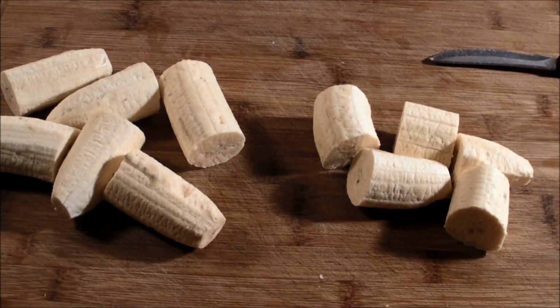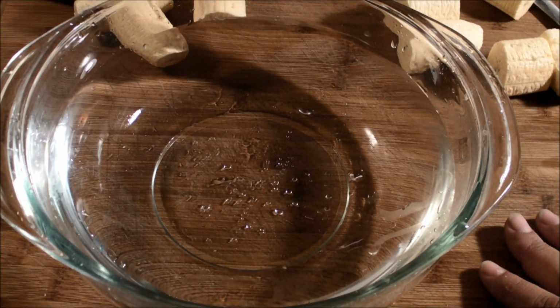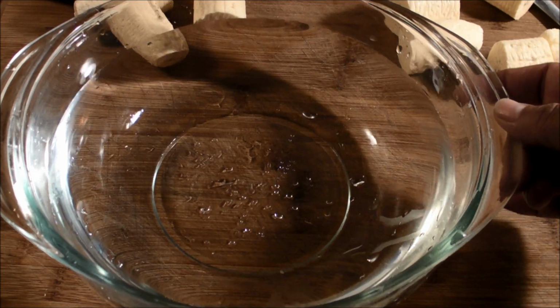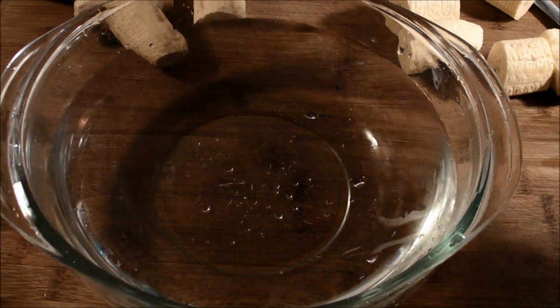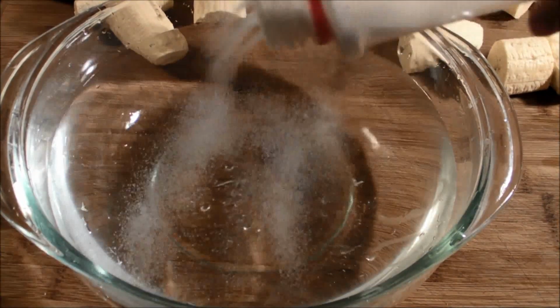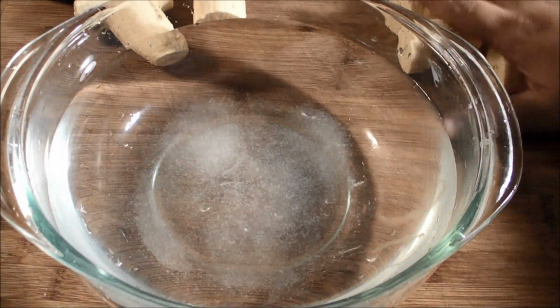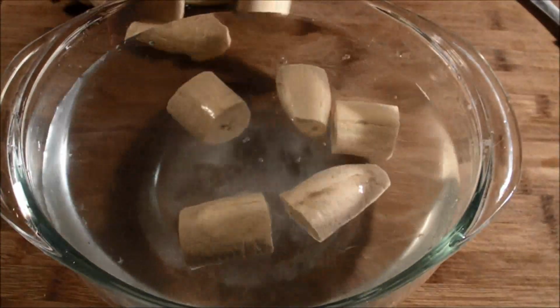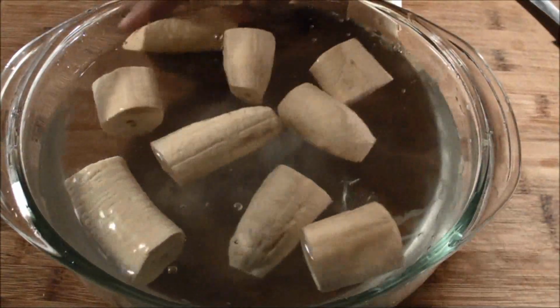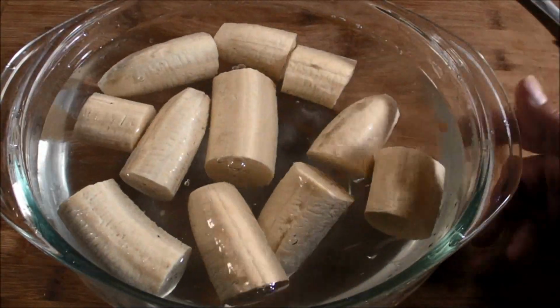So what I'm gonna do is take a bowl and add water. Okay, so I have a bowl here with water, and I'm gonna add some salt to it. I have some salt here in this adobo container. I decided to do it like that because I think the salt sprinkles much better. I'm gonna start off with a little bit, because you don't want this too salty. You want to add your plantains in there. I know which one is for the plátano cups, but if you want to do it in 2 separate bowls, not to confuse it, you could do that as well.